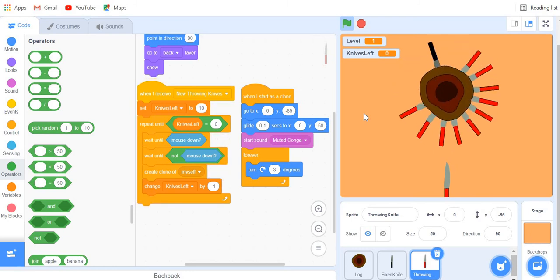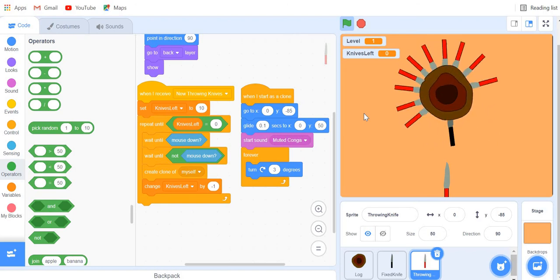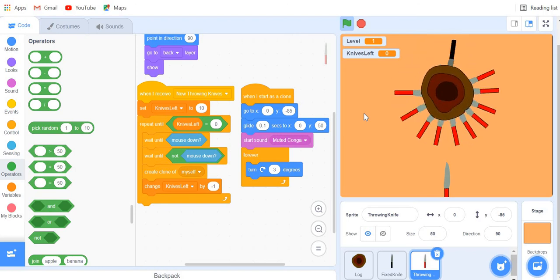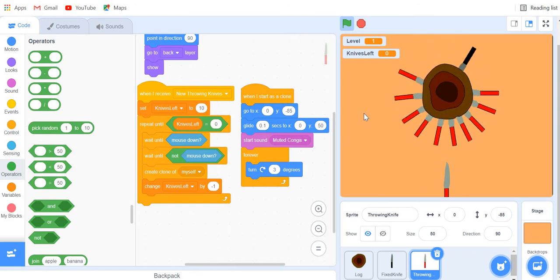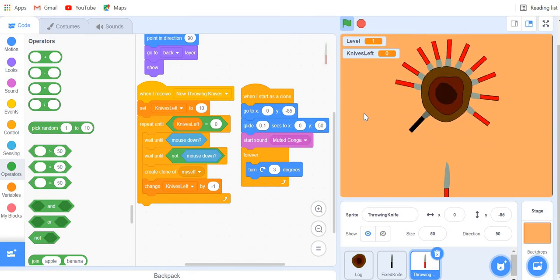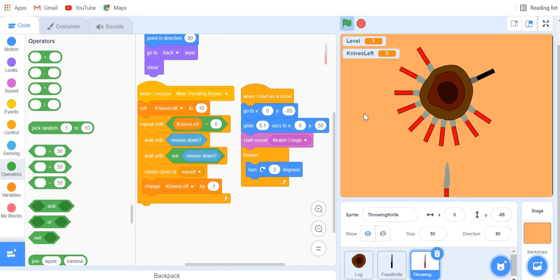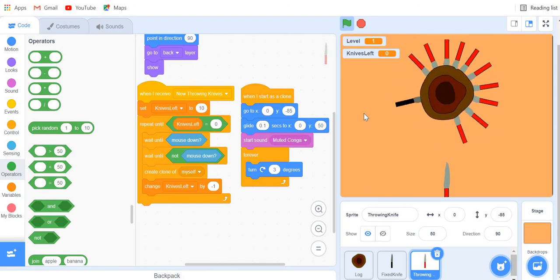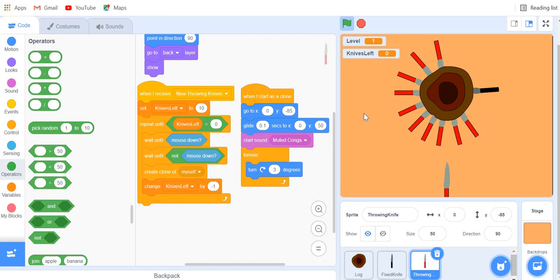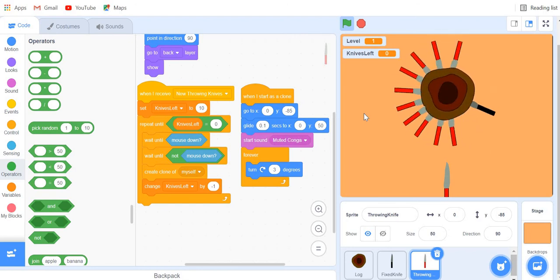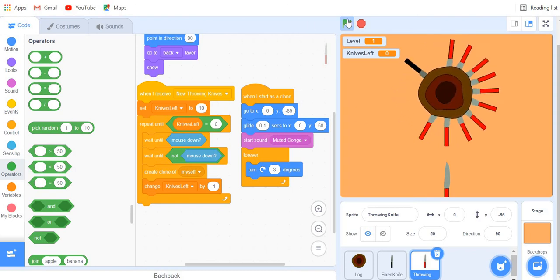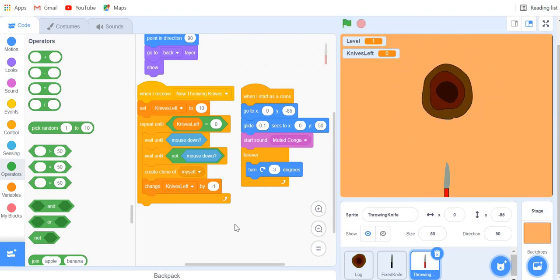Now remember, when we move from one level to another, we must remove all these existing clones, right? So really there are two things to be done right now with respect to moving of levels. We must first of all remove all these existing clones, and then we should have a situation where we move to the next level, and this whole process should start once again, right? So let's tackle them in the same order. First thing first, I want to remove all the existing clones, right?